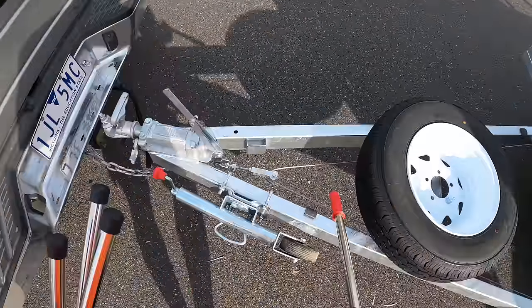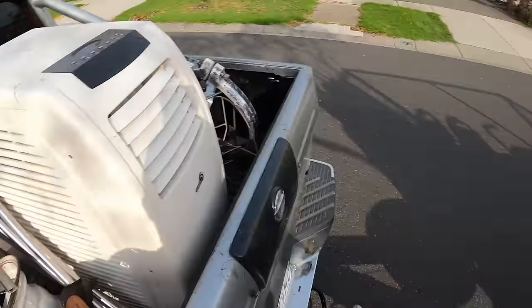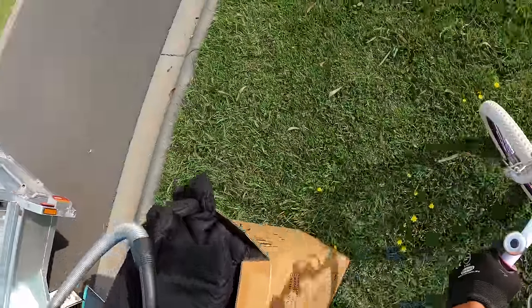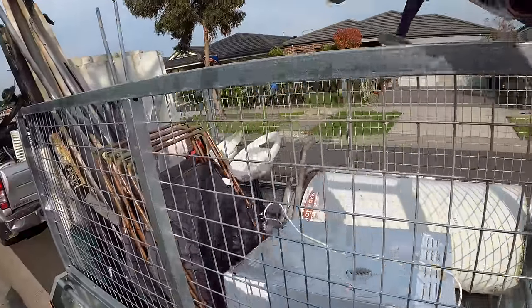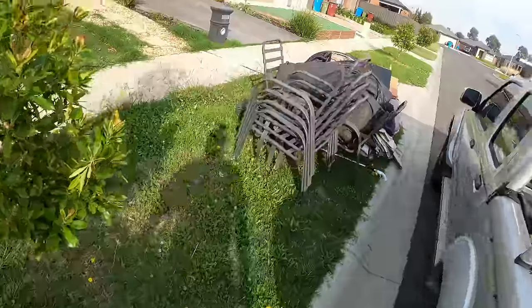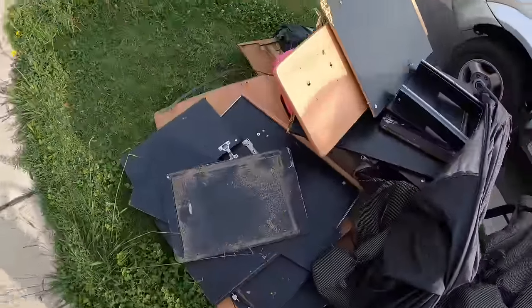What is this? Not sticky. Oh, an Aldi bike. Come on then. What we got here? Aluminium chairs? Oh yeah, bro. That's cool.